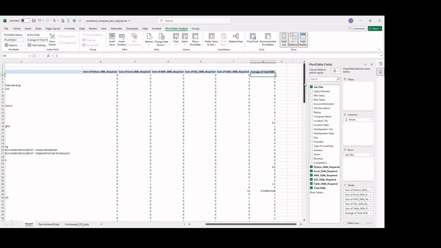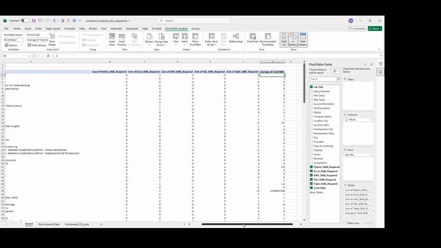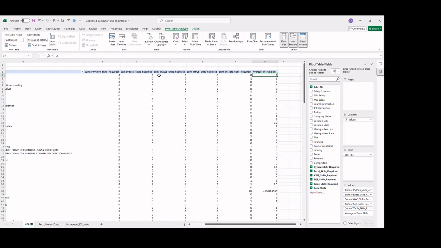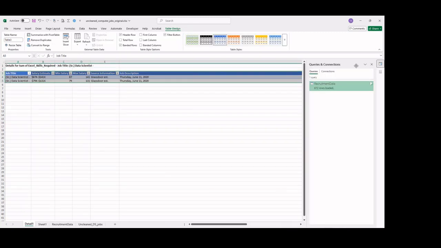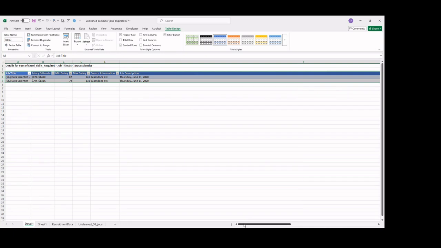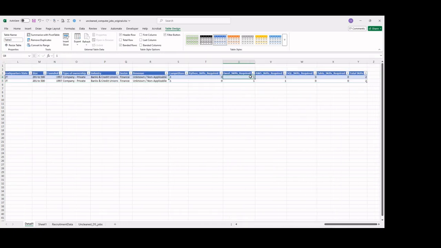And sometimes that's where you see the difference, because if I were using the sum, what it's telling me is how many skills. If I click here, for example, let's use senior data scientist for this illustration. I click on senior data scientist, close this, and then let's go to that field. So you can see senior data scientist 1, 1. Ordinarily, what it should be is the average of the skills. So here it gives you the average, and that's what you have as the total number of the skills, which are Python, Excel, AWS, SQL, and Tableau.